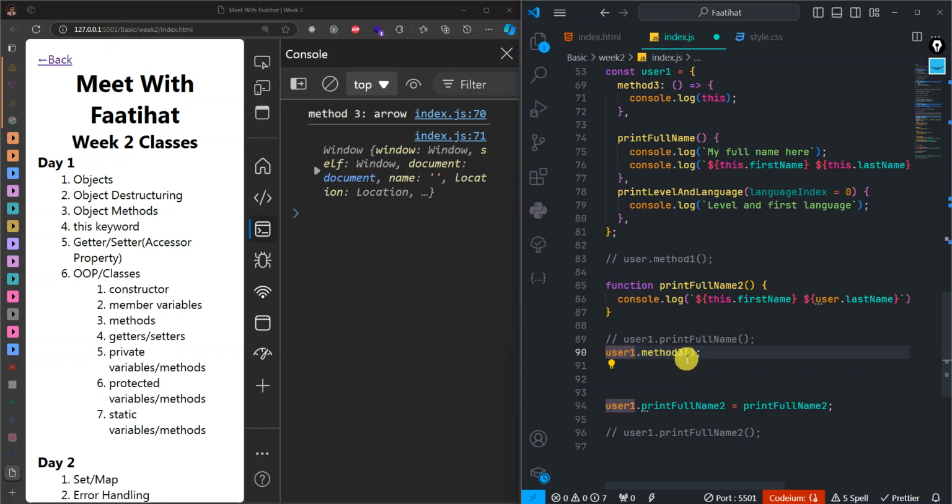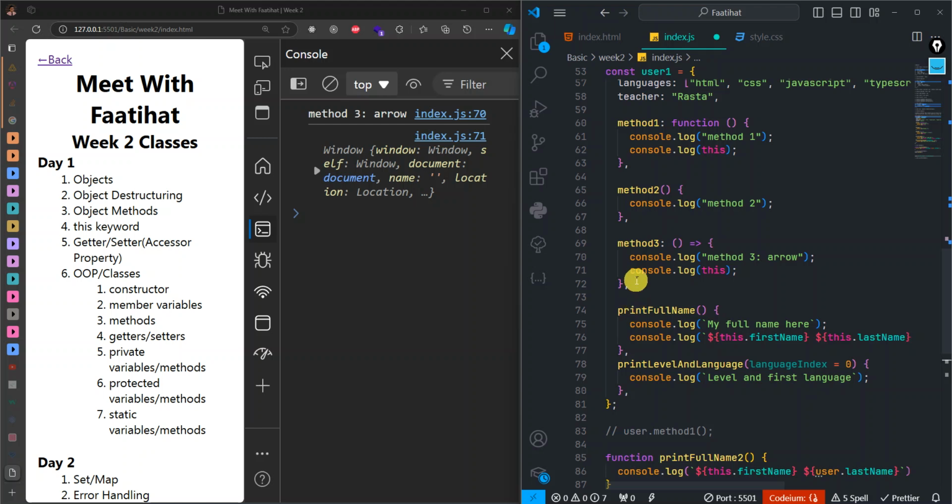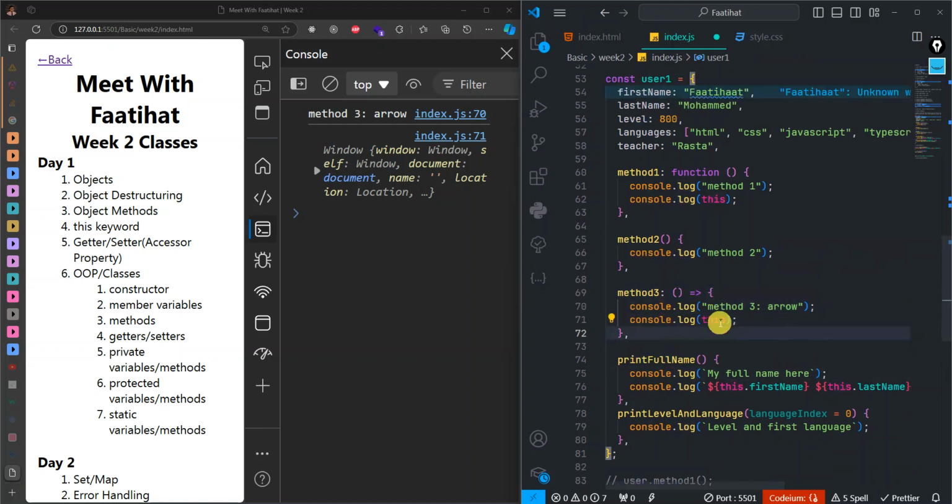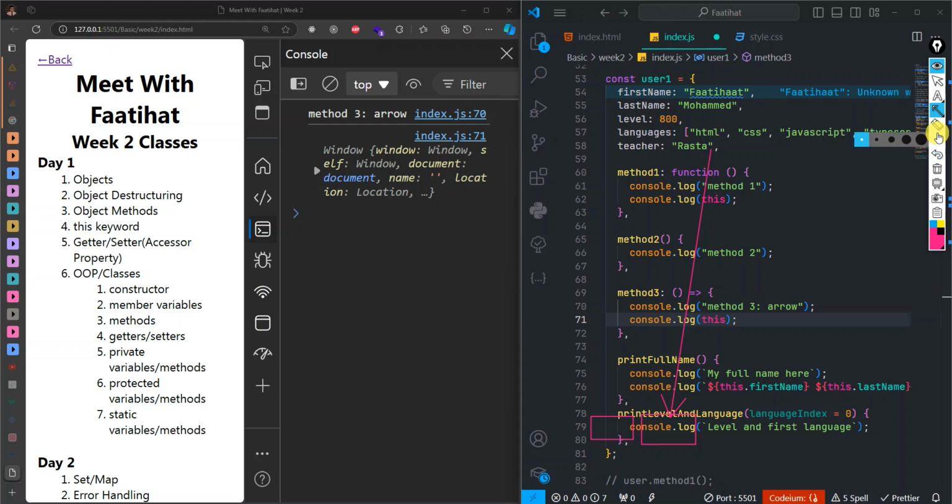But don't forget, it doesn't work like that when you are dealing with an arrow function. Arrow function doesn't know anything about this. Anytime you use this inside the arrow function, it will look at its surrounding normal function. It asks, which function is surrounding where I am being called?